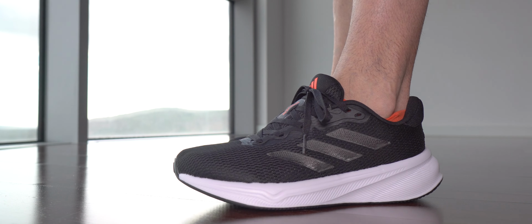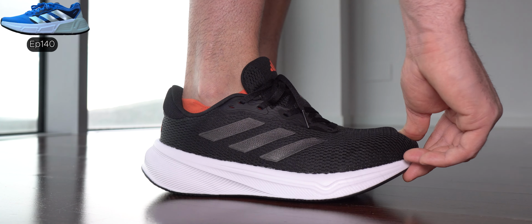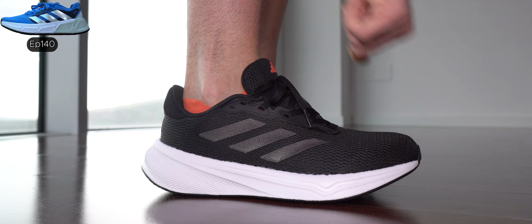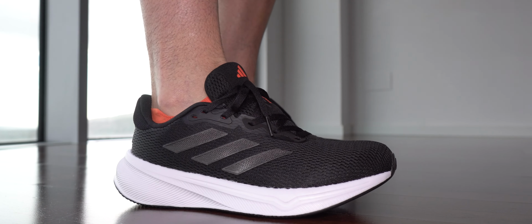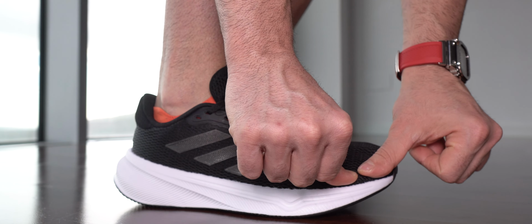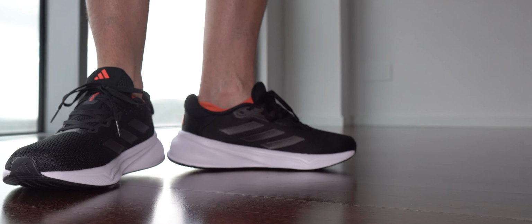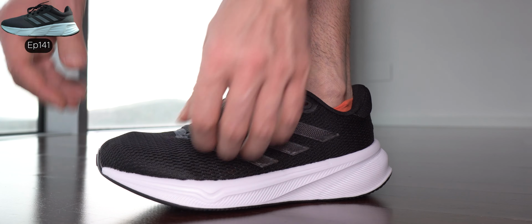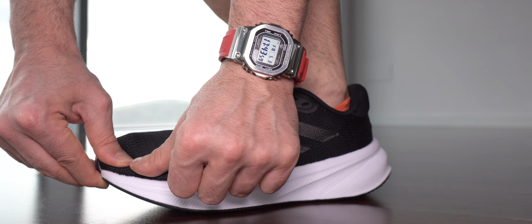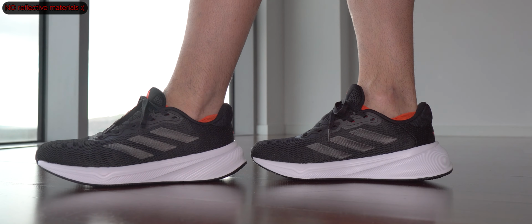The room space inside is very similar with the one from Q-Star 2 that we already saw in another episode. So as you can see in the toe box, I still have some space around my toes, but it's not as much as in others. For example, in Galaxy 6 I had a little bit more. I'm not saying that I need more, but those had a bit more than these ones, if you care about that.